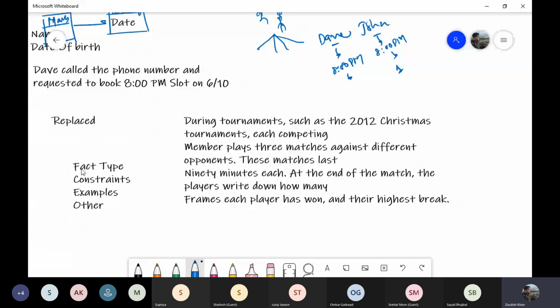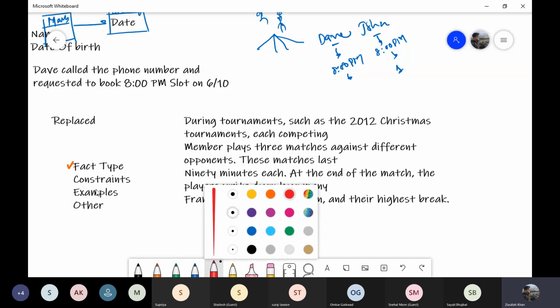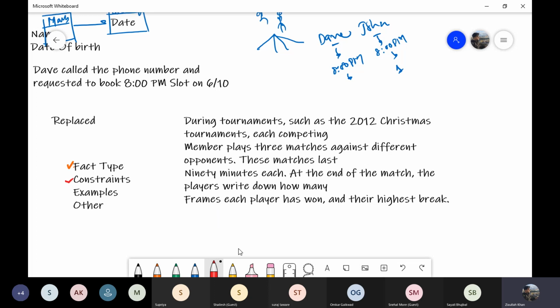So let's go ahead and start using color codes for all these different types. We're going to call fact type with orange, constraint with, say, okay, I don't have a red color here. So we're going to put constraint in red. We're going to put examples in blue, and everything else we're going to just leave with a yellow highlighter.